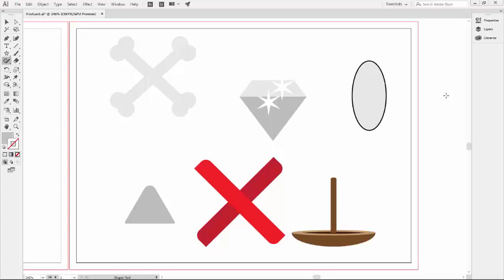And I'll click inside the ellipse with the Shaper tool to select it. And then I'll grab one of the corner bounding boxes and drag out until I see some crosshairs that indicate it's a circle. There they are. So you can see how easily we can change these shapes with the Shaper tool.